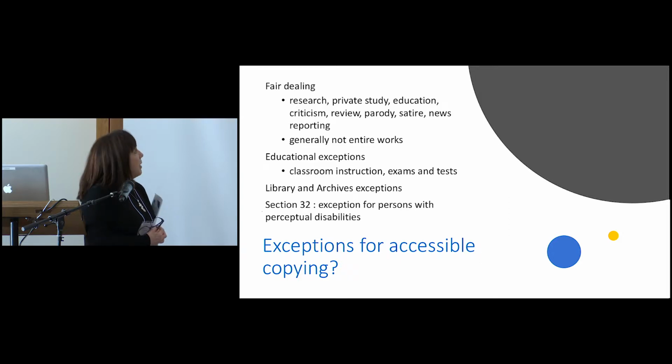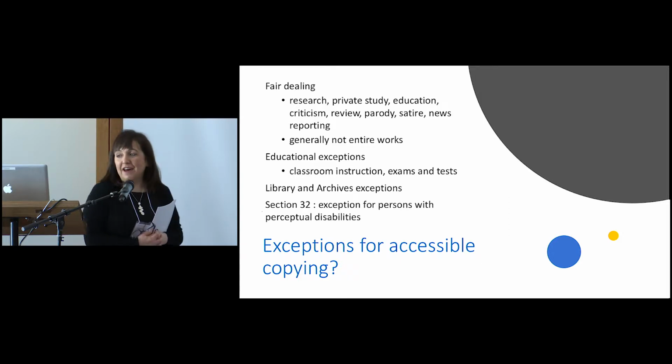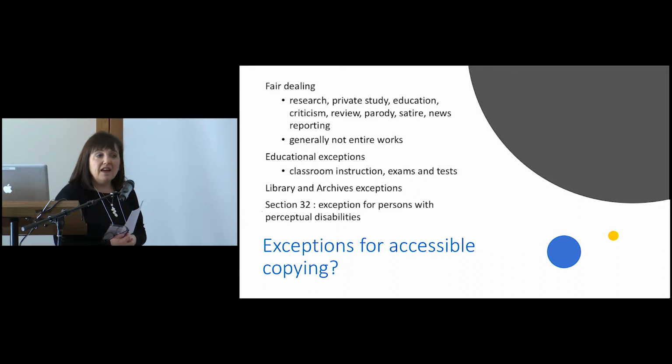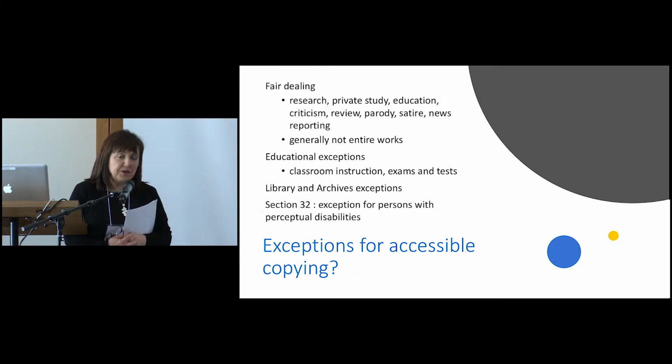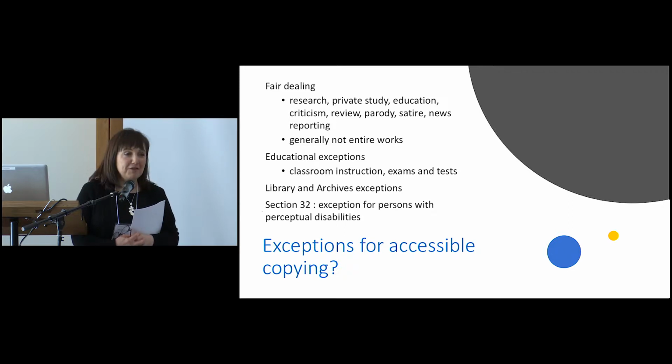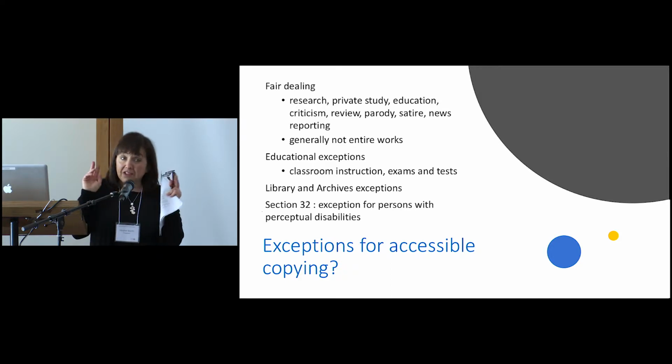These are some of the exceptions that you may take advantage of when you're making accessible format copies. Everybody's probably heard of fair dealing. Fair dealing is probably the broadest and most flexible exception that we have in Canada's Copyright Act. In the US, they have a similar, not quite the same exception called fair use. Fair dealing allows for copies to be made for research, private study, education, criticism, review, parody, satire, news reporting. But generally, fair dealing, because one of the requirements of fair dealing is that your copying also has to be fair.